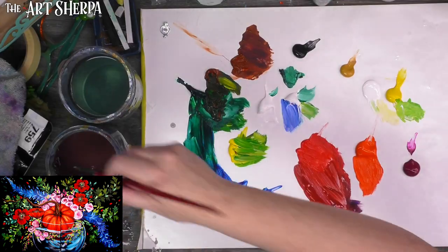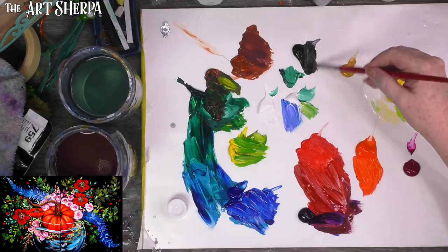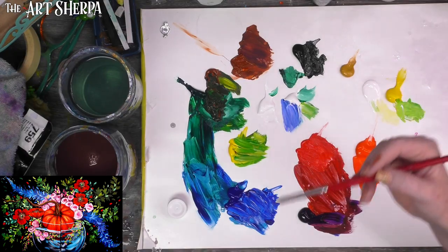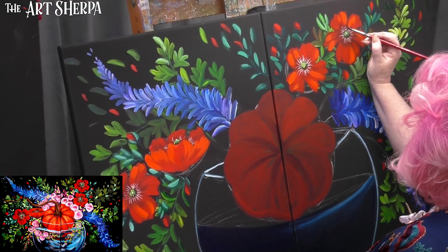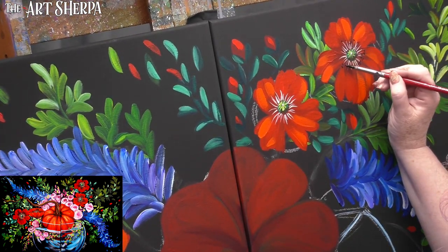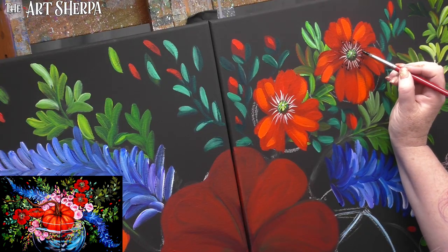That's pretty good. And guess what we get to do next? You're going to get some black. You can get it on the tip of your brush. I have fluid black paint, but I'm just going to use thinned heavy body paint, and you're going to make little dots all around here. These are your little seeds.